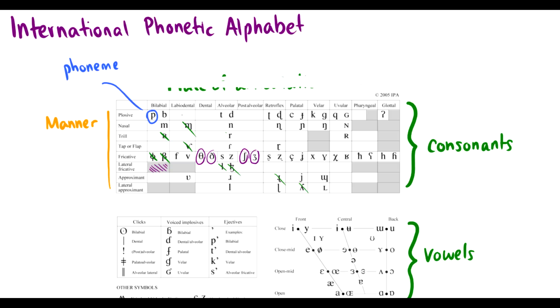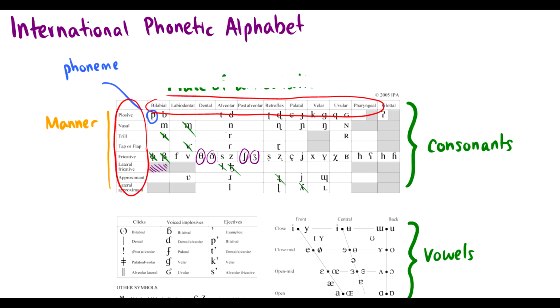So, what does the chart show other than this? Well, the top part's erased, I can't necessarily fix that, but this top line right here shows where the sound is created, and on the left here it shows the type of sound it is. So a nasal bilabial is something where your lips are closed and the air goes through your nose. So that's mm. And if you play around with that, you'll be able to see that, yeah, your lips are closed and the air goes through your nose.